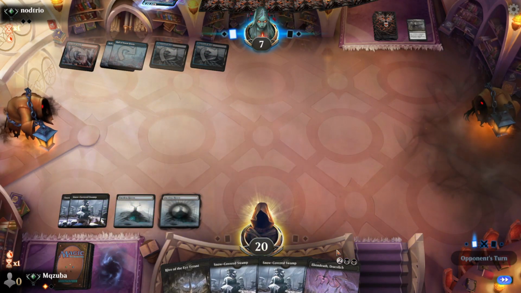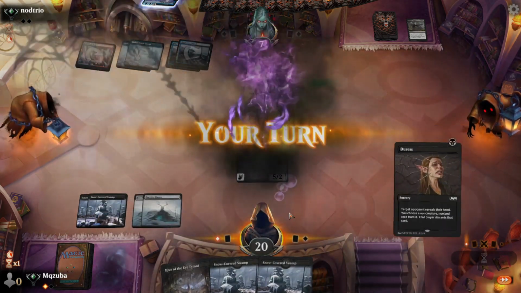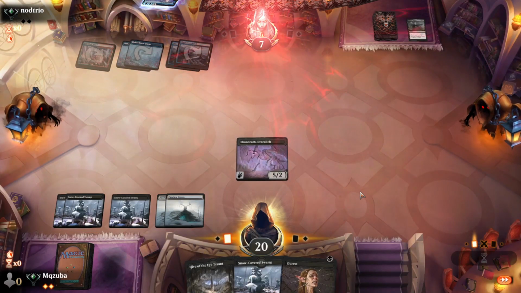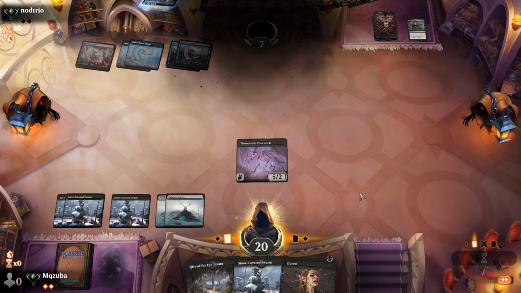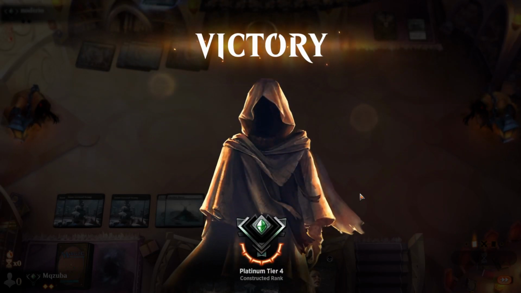So yeah, really easy game, honestly. Like, that was not very difficult. Animate the land, and we killed them. Nice. And now you guys see why I'm enjoying this mono black deck so much. It's putting in freaking work.